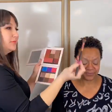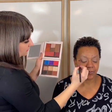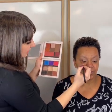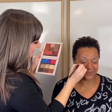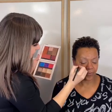with our contour shade. So I'm actually going to use that same brush because it has that nice slant to it. So I have control to go into the crease. So, and where we're going to go into is you see where you have this nice line that we all have that kind of goes over the apple of the eye. That is our guide for starting. So we're actually going to start there and we're going to work our way up to just below the brow bone. So by starting on that natural guide, we're really pushing that back.